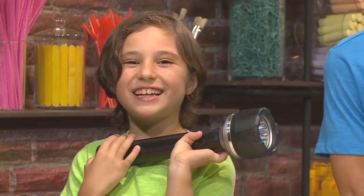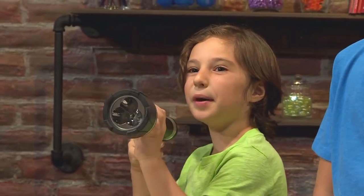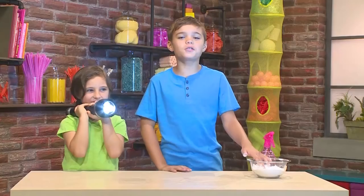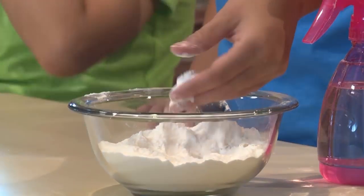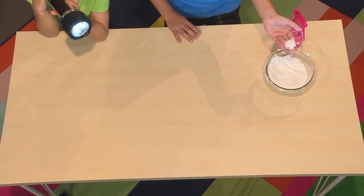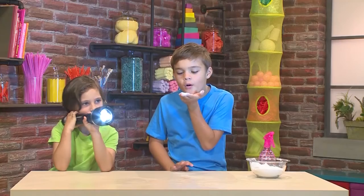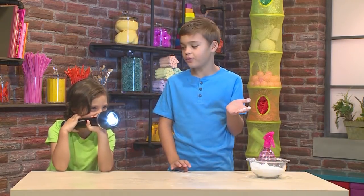Turn your flashlight on and point it across the room so it makes a big beam of light. You can use anything powdery you want. We're gonna use baking soda. Take the baking soda and put a little bit in your hands. Blow the baking soda right off your hand, just above the beam of light. Whoa. It looks like little waves of sparkles. The baking soda will swirl into the air and gently fall down.